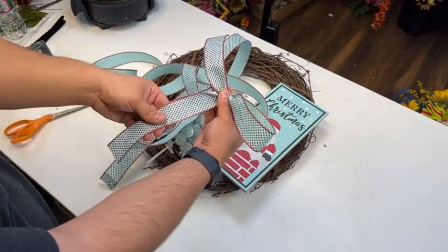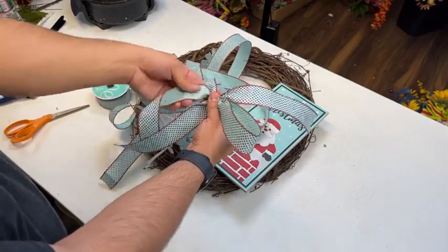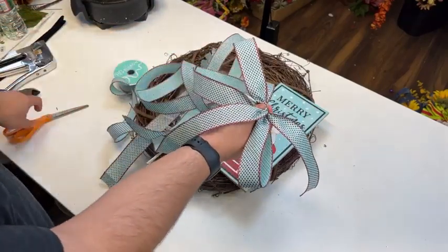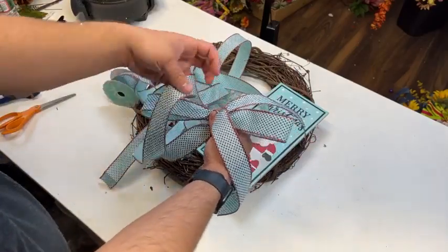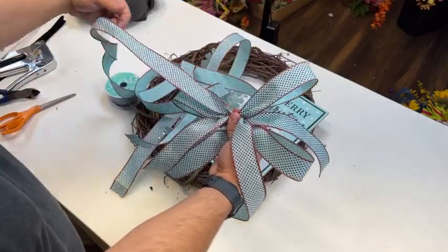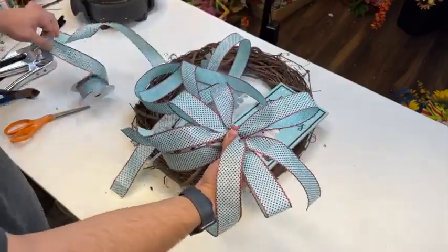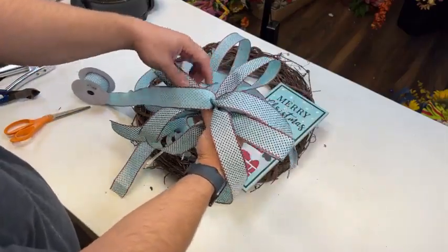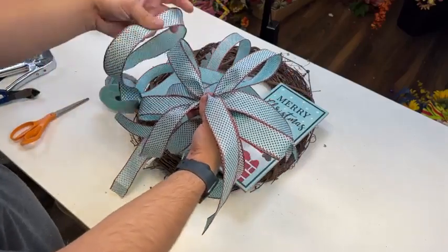To make a funky bow, we're going to create one loop followed by two tails, one on each side. I like to alternate them — come back in with the next loop on the other side. That way it's already kind of positioned where we want it and I fluff it a little less. By having one loop on one side and then the next loop on the other side, it just makes life a little bit easier. Here's our third loop. When it comes to tail length, I don't really measure — the more off you can be, the better sometimes the bow looks. Don't be too specific; some are going to be longer, some shorter, and it's still going to look beautiful.